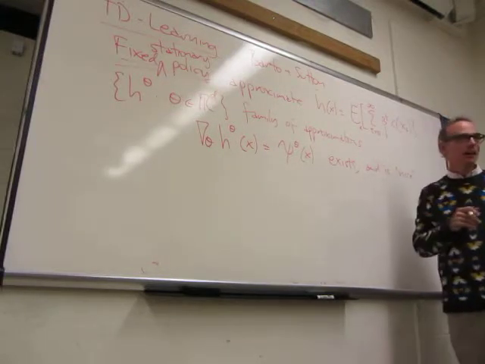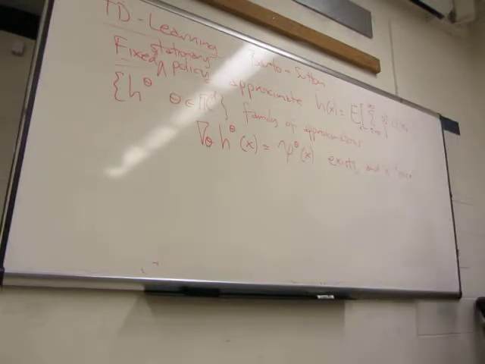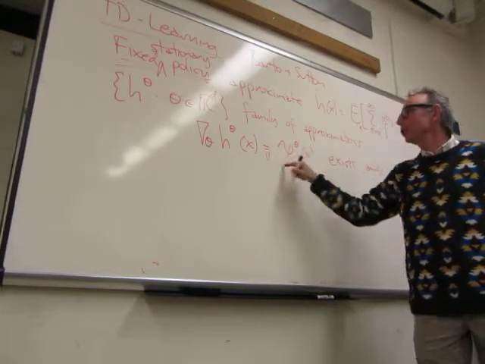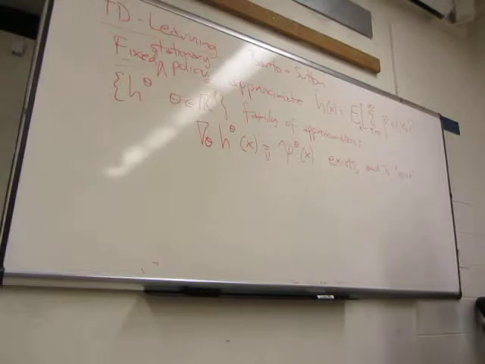I won't say what I mean by nice, but it's going to be continuous, say, in theta, things like that. It's going to be well-behaved. A derivative exists. And this is just the notation I'm going to use. Okay. And they didn't look at the Bellman error, which we could look at. They looked at the actual mean square error.